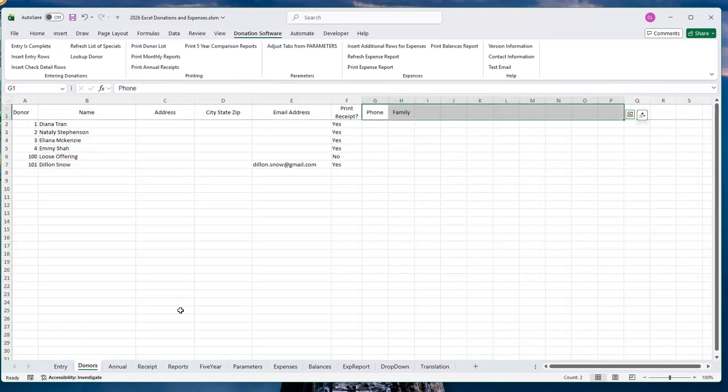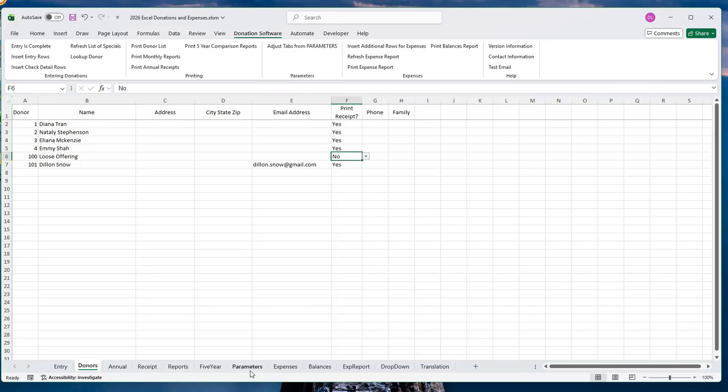An interesting thing for the receipts is that on your donor list, we have this column here. We can say, for everyone individually, do I want to print a receipt for them, yes or no? So we have some people in our congregation that say, don't bother printing a receipt for me, I really don't use it. We also have that concept of the loose offerings, the cash just thrown in the offering. So there's no name associated with that, and there's really no reason to print a receipt. So we can say no, skip over that, and don't print a receipt for that.